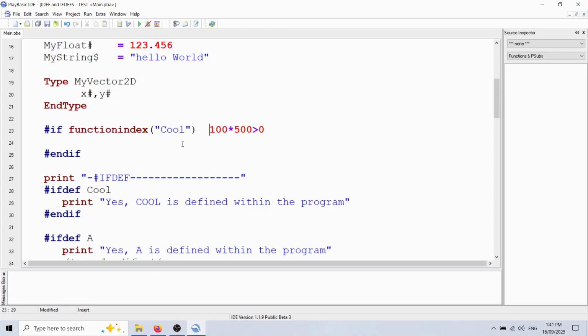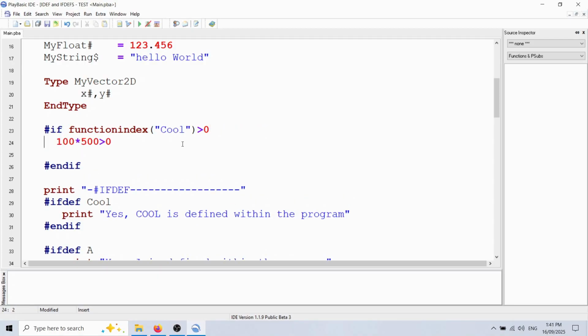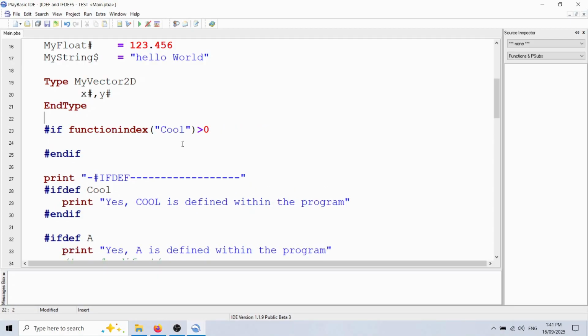You could go, give me the index of this function. But you could use that really to detect if a function exists at compile time, which is handy for when you're building libraries or optionally calling code between projects. So you might have a bit of library code, an include file, in other words, that does a bunch of jobs, and then sometimes you might need some test code patched into that, sometimes not. This is one way you could kind of do that anyway.